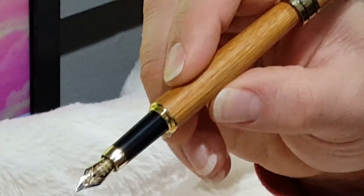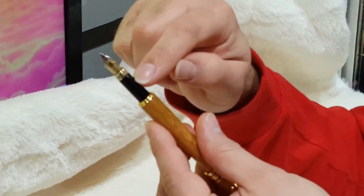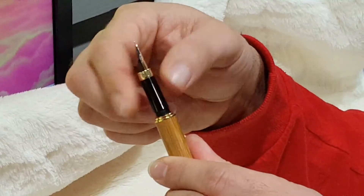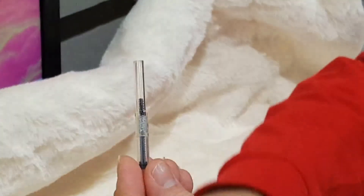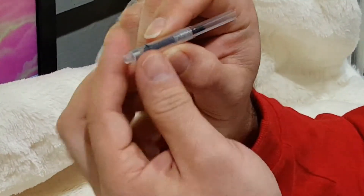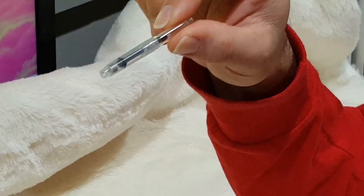This right here is called the barrel. Let's go ahead and unscrew it — because this is where the rubber meets the road. When we unscrew that, you've got the barrel and the nib there. I'm going to set that aside. And inside — here we go — this is what we call the converter. There's a little piston in there and it actually moves back and forth. In a minute, I'm going to show you how we actually draw the ink in and prepare the pen for drawing and writing. That's what we call the converter — that's where the ink's going to sit and it allows me to draw the ink out into the pen.